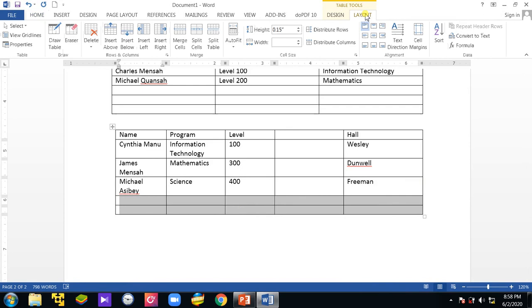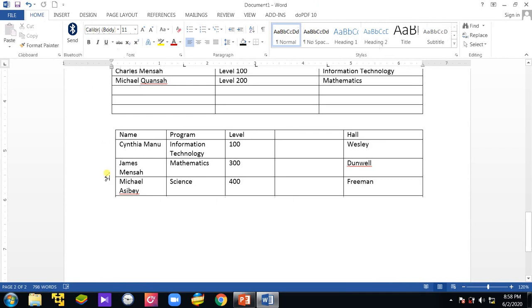So we click it, then we click delete button here, and then we select or click delete rows. You notice that the rows no longer exist in our table.